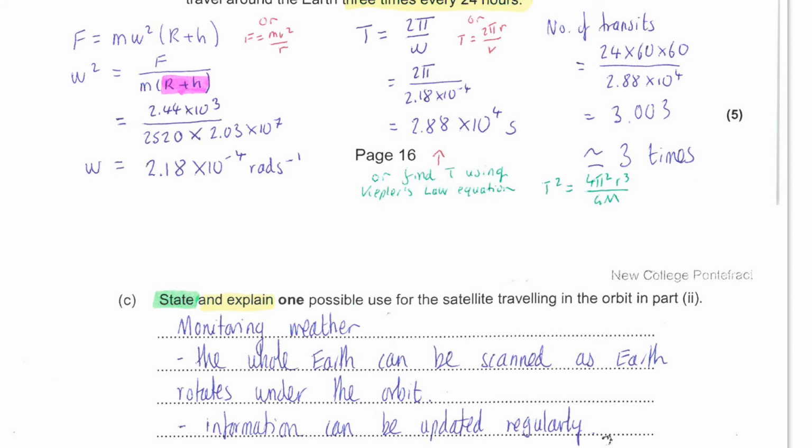Now, an alternative approach that you could have used in terms of setting out this would have been to prove and use the equation for Kepler's law. This is the equation that we had in question 23, and it shows that the time period squared of an orbit is proportional to the radius cubed. That's actually a derivation that's required on the specification, so you should be able to do it, and it gives you an alternative approach for finding the time period. The final step will then be identical.